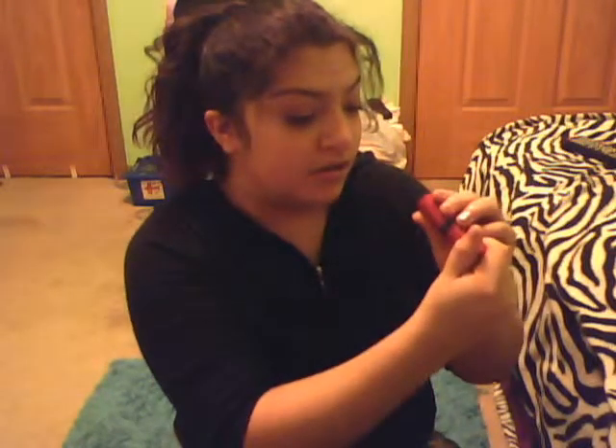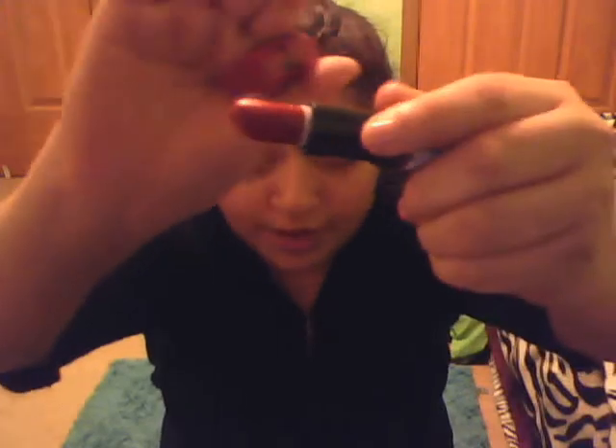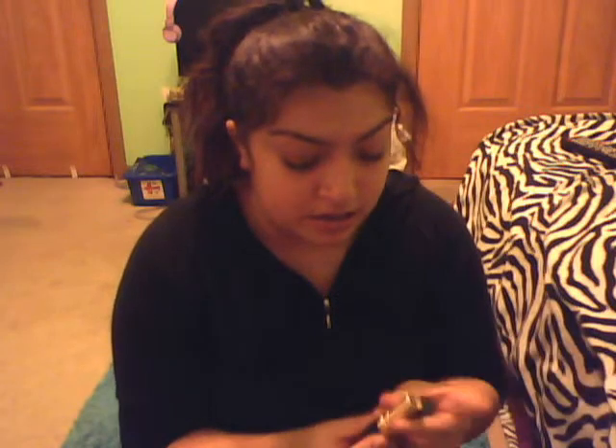For lips, I've been wearing these on my lips — except for today, I don't have anything on. Kate by Rimmel in Kiss of Life is just a basic red color. It's very pretty. I really like this a lot. And then Violet — Violet by Revlon or something like that. I'm sick right now, so I'm sorry.